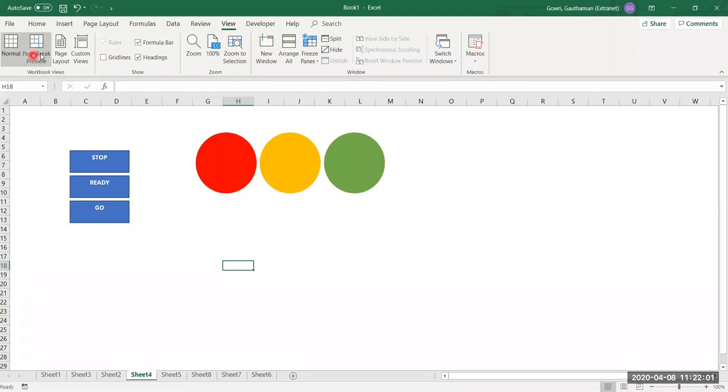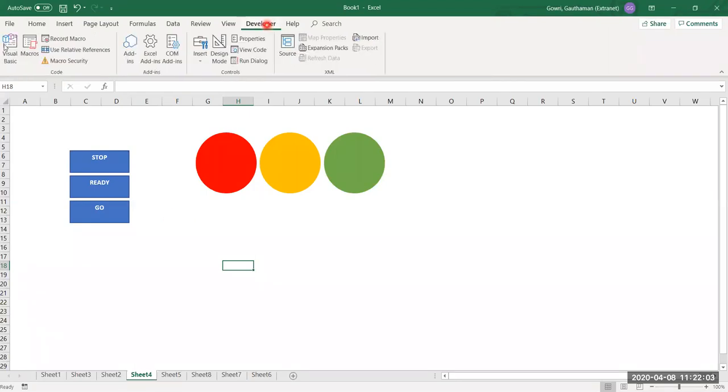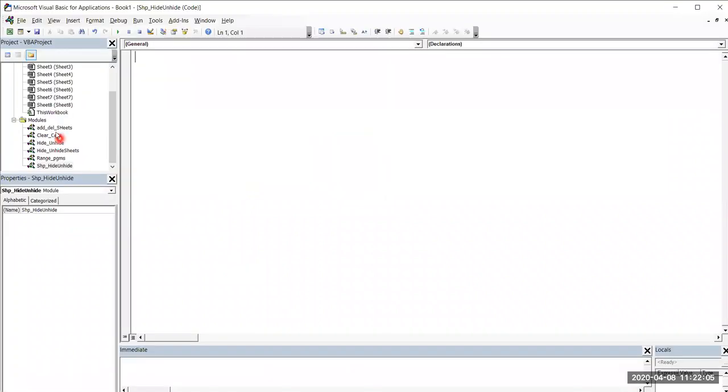So let me write that here. So we'll start with it. Macro to display stop signal.